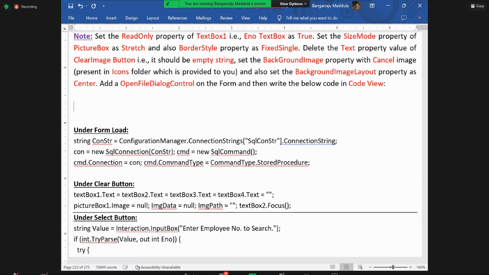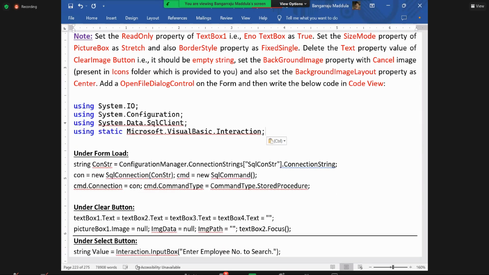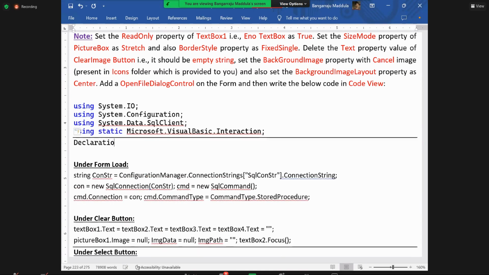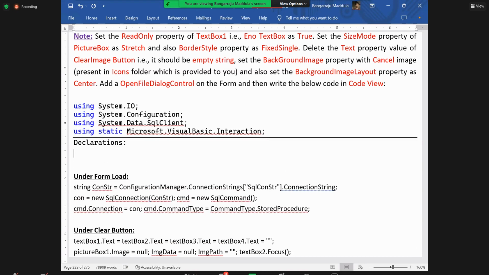What is the client expecting? A form with a grid view and, at the top, a drop down list. The drop down list has to show 3 options there. What are the 3 options? All, active, inactive. When I say all, it should show all employee records. If I say active, it should show only active employees. If I say inactive, it should show me only inactive employees.